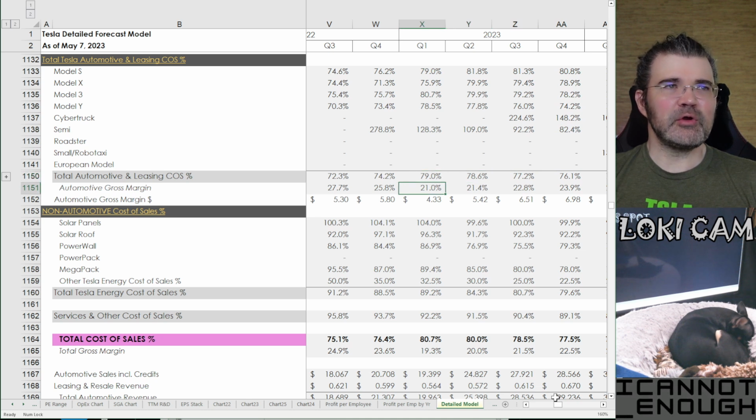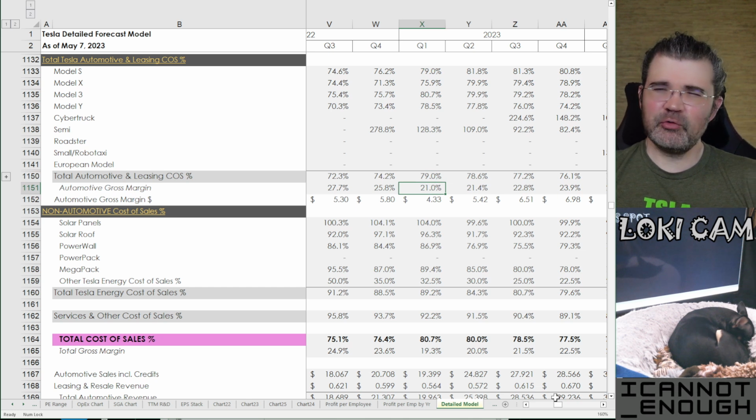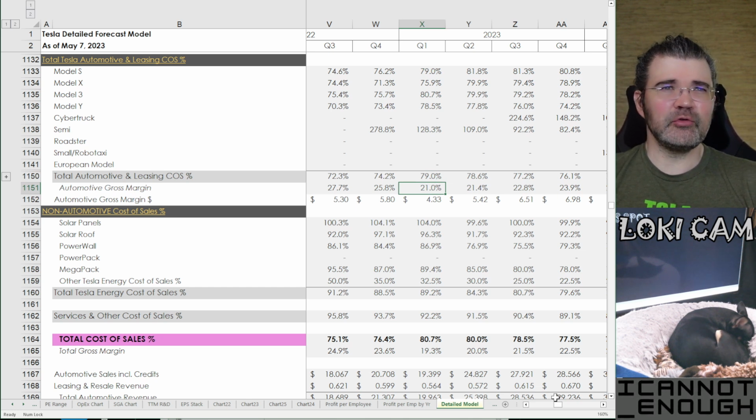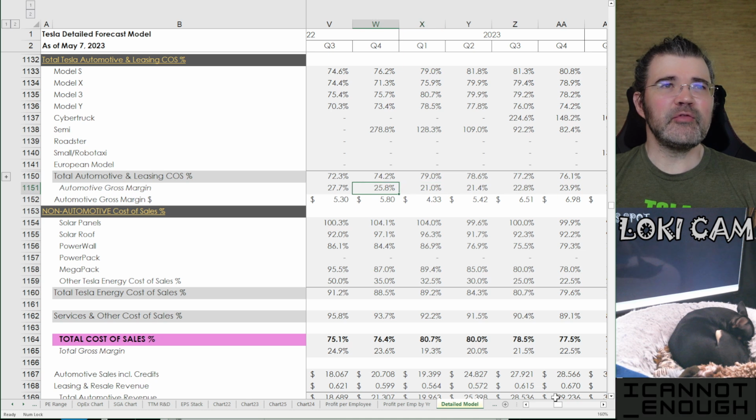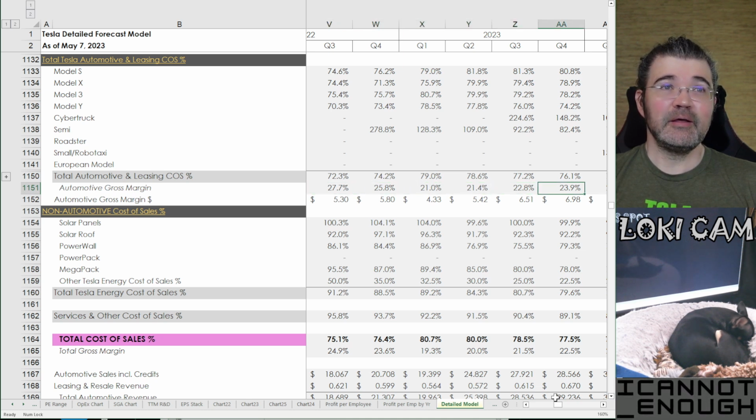So what's the automotive gross margin shown here? This is just 1 minus the cost of sales percentage. That's how much money is left over after paying for the cost of producing and delivering these vehicles to their new buyers. So that number was higher last year than I'm forecasting it to be the rest of this year, and it's not close. I mean, I do have it improving, but I don't have it improving back to even the Q4 level, and the Q4 number, as you can see, was impacted by some discounting in the US.